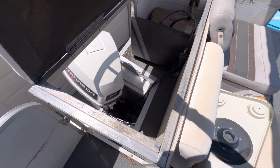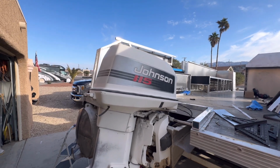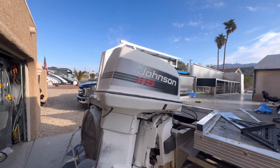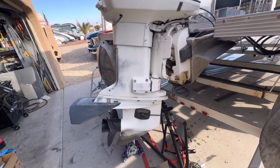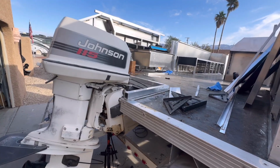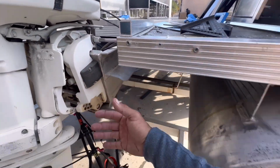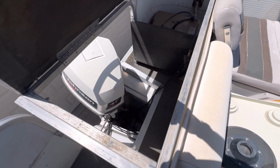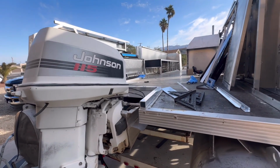Oh, that's how you would access the inside here. Okay, there's the fuel tank. I was totally going to keep it because it's a working motor. I'm a big fan of Johnson and Evinrude, like the old ones. The new ones I never got to actually try, but I heard they were pretty cool too before BRP pulled out. This is an old style where the motor mount sits in deeper than the pontoons to hide under a cowl, so the two-stroke smoke doesn't flood the inner side and gross everybody out.